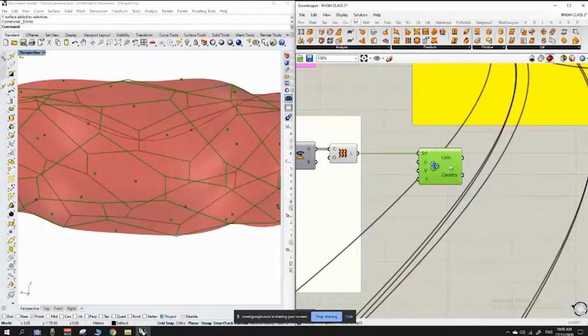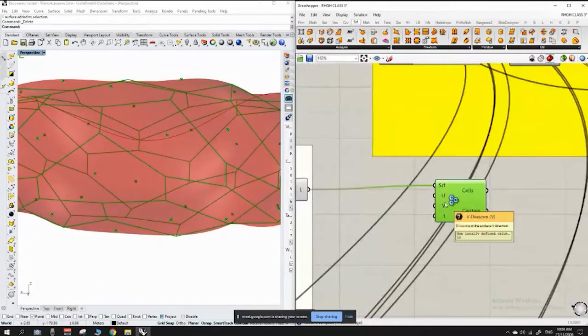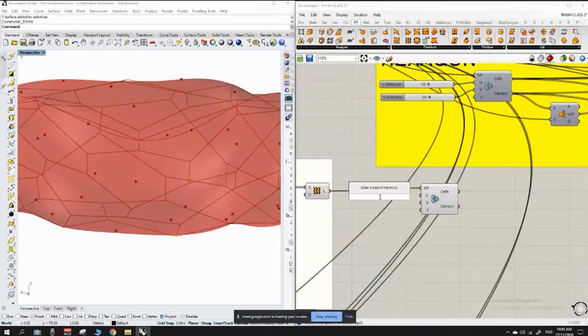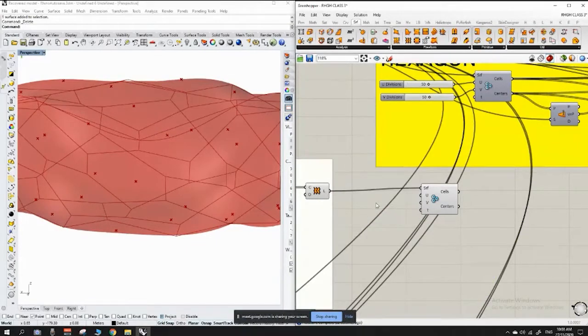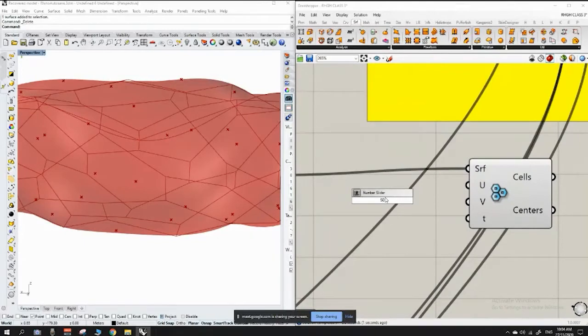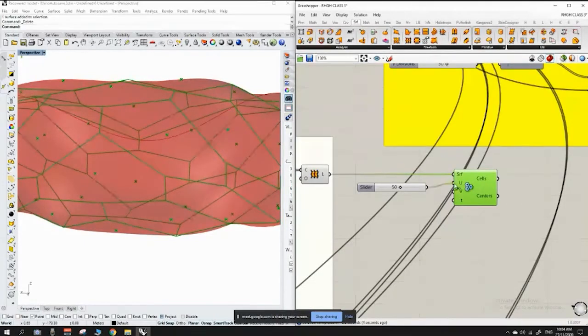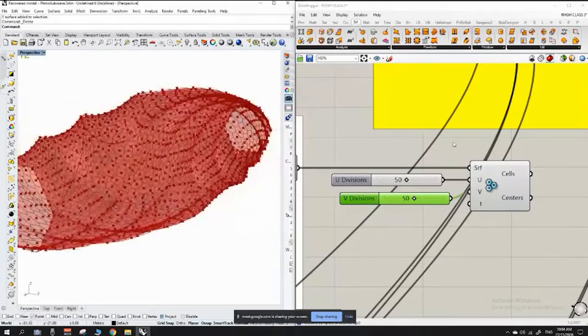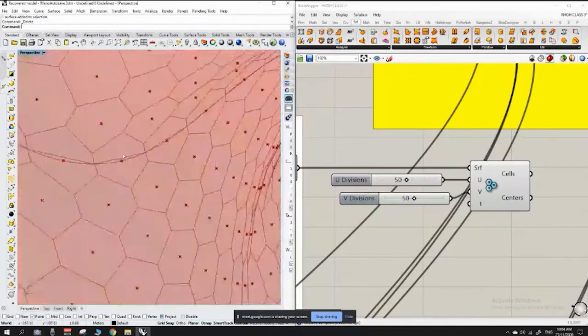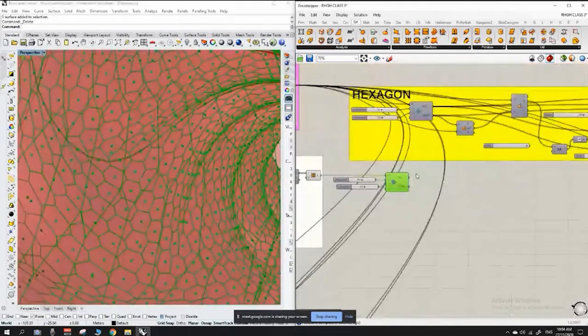Tapi kita nak a different number of panels which is the U and V, which is the direction of the grid. So let's say kita try for, in this case our ID is 50. Okay, 50, double click on the grasshopper and then type 50, enter, connectkan pada V. And then again, double click on the grasshopper, type 50, enter, connect pada V. Okay, now kita ada 50 by 50 punya U and V grid. So, okay, now kita dah ada hexagonal pattern.